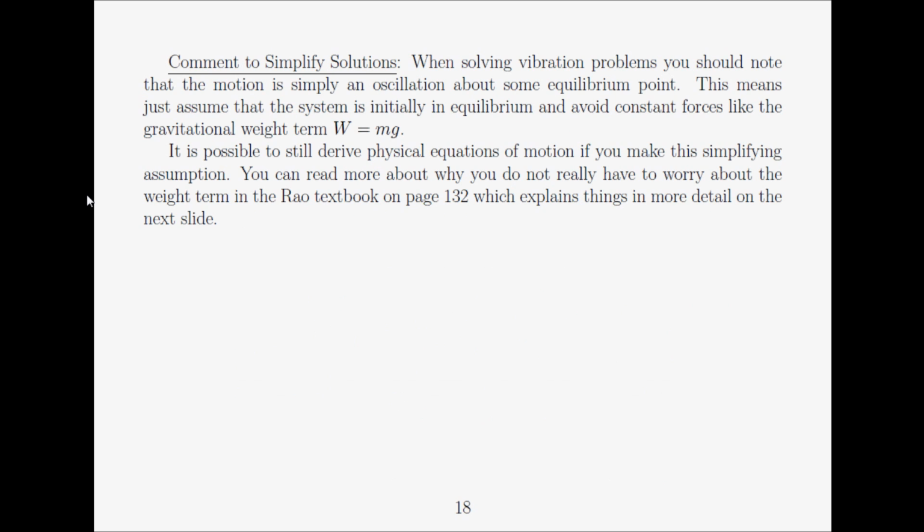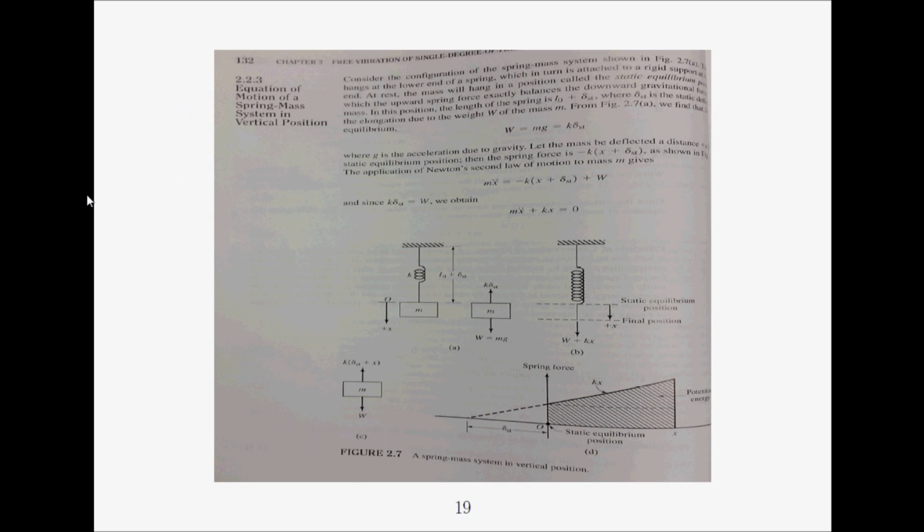Now, I have to make a very brief comment about how we solve problems. When we solve vibration problems, we'll basically make the assumption that the system is initially in some equilibrium point. In other words, the bar is either horizontal or close to horizontal, and the bar is then vibrating or oscillating about this equilibrium point. It is technically possible to solve for the full system when it is not in equilibrium, but in this course we'll only focus on vibrations or oscillations about equilibrium points. This helps to make the analysis much easier.